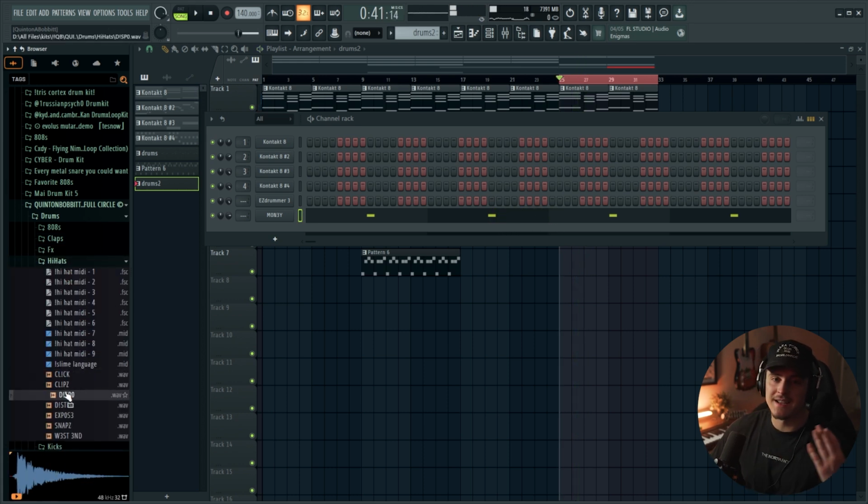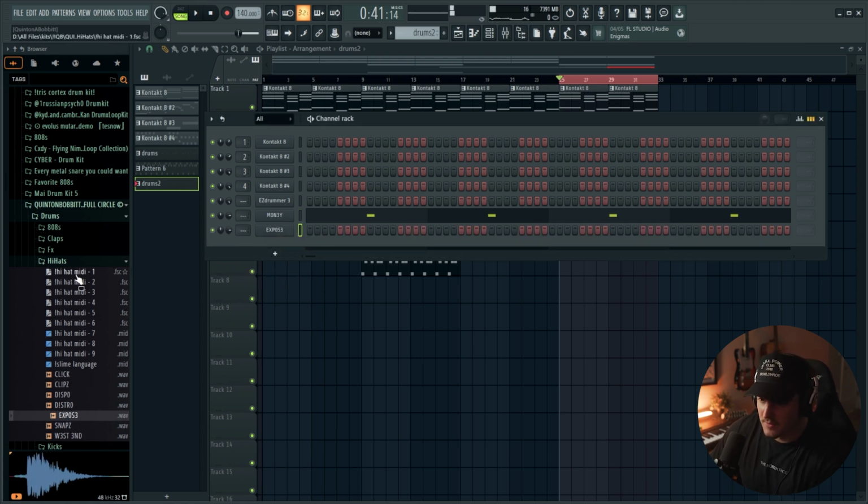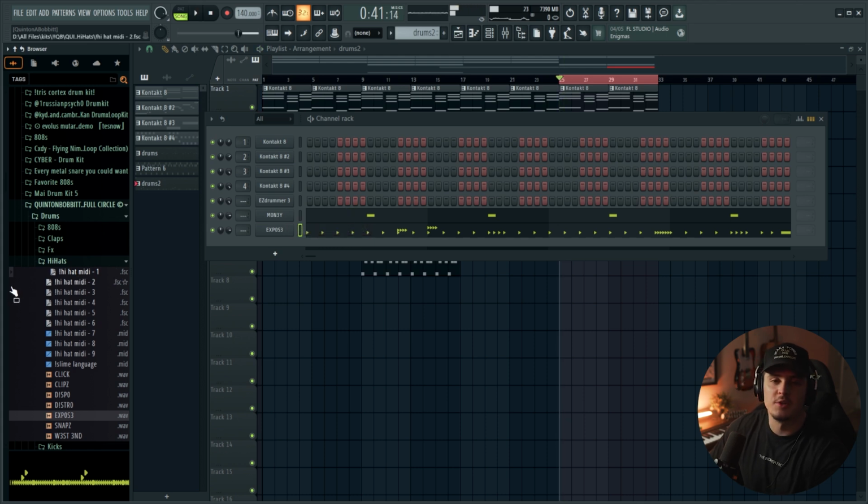And the cool part about this kit is there's a bunch of MIDI in here, so it makes it super easy to make fast beats. So I'm just going to go through random MIDI here. And all I'm doing is middle clicking my mouse button on these MIDI tracks, and it changes them around.